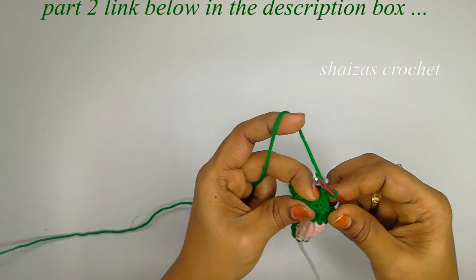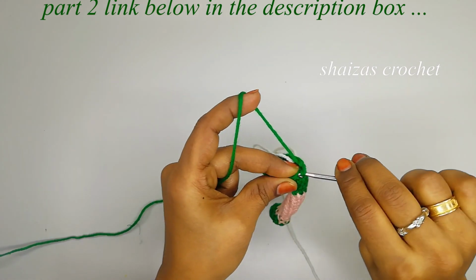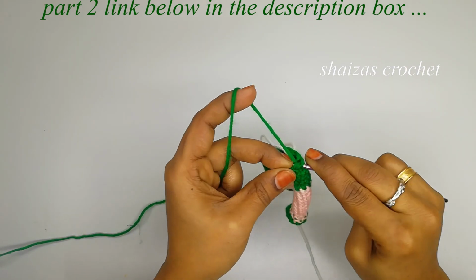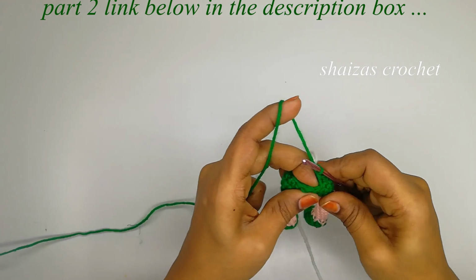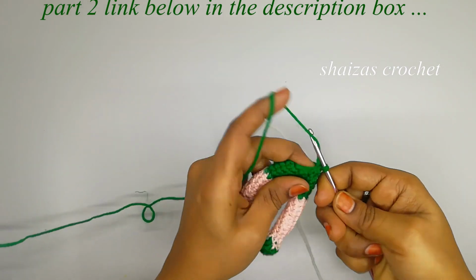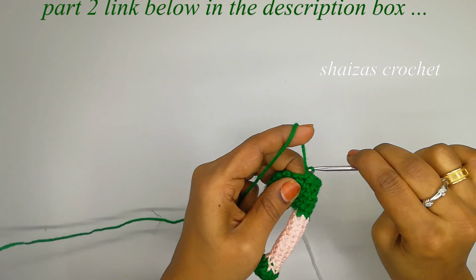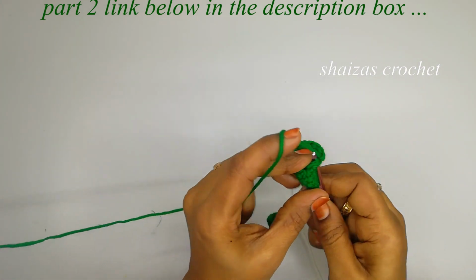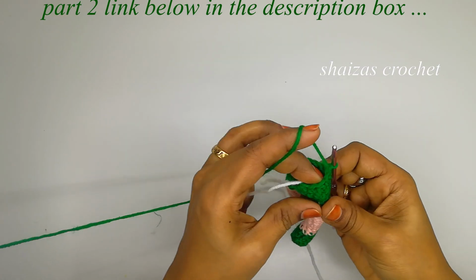Into the third stitch, a decrease. Insert the hook into the front loop of the first and second stitch, 1, 2, and then wrap the yarn, leave first 2 and then the second. Now let's do 7 single crochet stitches into the next chain. 1, 2, 3, 4, 5, 6, 7.